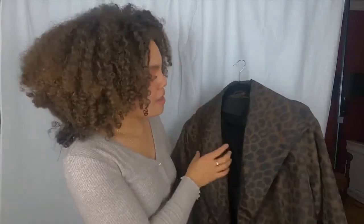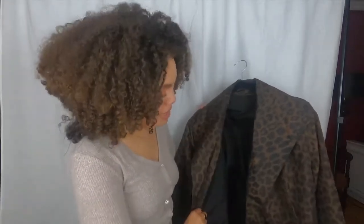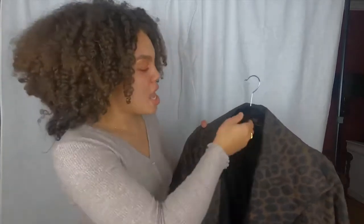Okay, you guys, so for my next jacket, it's my only rain jacket that I do have in this haul. So I was super excited when I finally found a raincoat. And I got this at the Goodwill, and this one was $50.99. I got this the same day I got my puffer jacket, and it's already washed and whatnot, but this is the only raincoat that I have. I do have a cream windbreaker, but it's not really a raincoat. It's really thin. But yeah, this is such a fashionable raincoat.